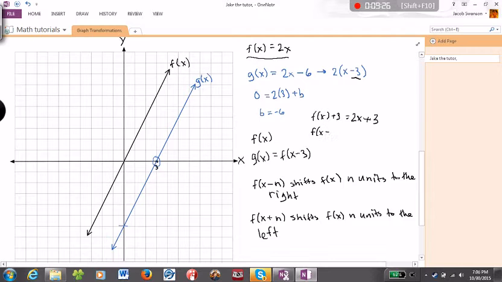While on the other hand, f(x - 3) equals 2 times the quantity (x - 3). And we'll note that these are not the same because if you distribute this 2 through this quantity here we end up with 2x - 6, which is certainly not the same as 2x + 3.